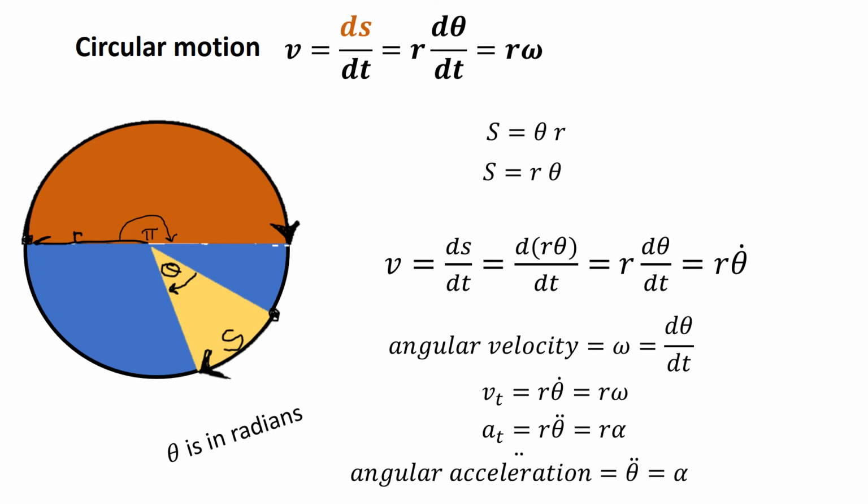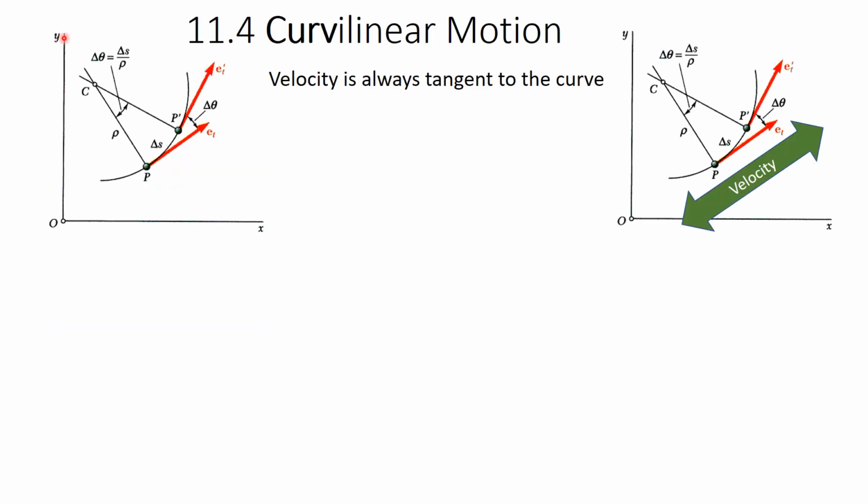Remember that your angles are going to be in radians. It's not 360 degrees times r, it's 2 pi r. Pi r, it's radians times r. In summary, velocity is always tangent to the curve. It's always in the tangent direction. There's nothing in the normal direction. That simplifies it. The equation for velocity, again, we're going to indicate the direction here is tangent, and v is equal to r omega if you have a nice simple circular path where omega is the angular velocity, how fast the angle is changing with time.